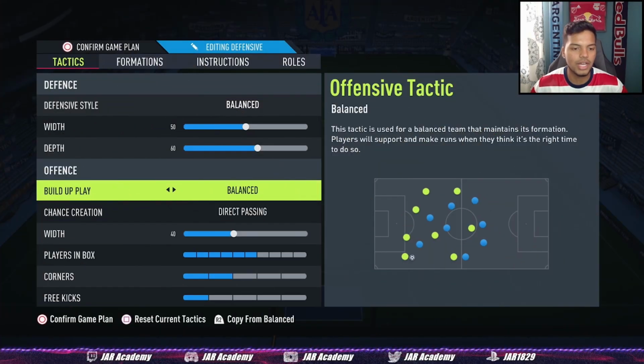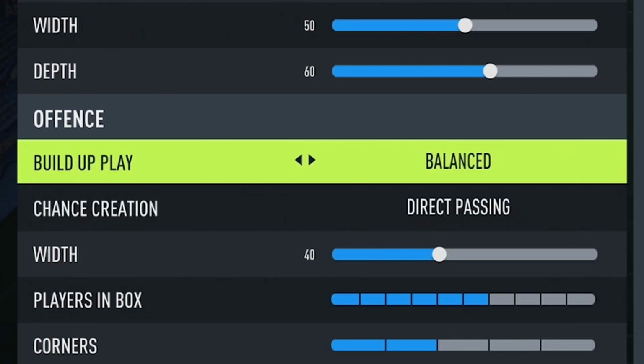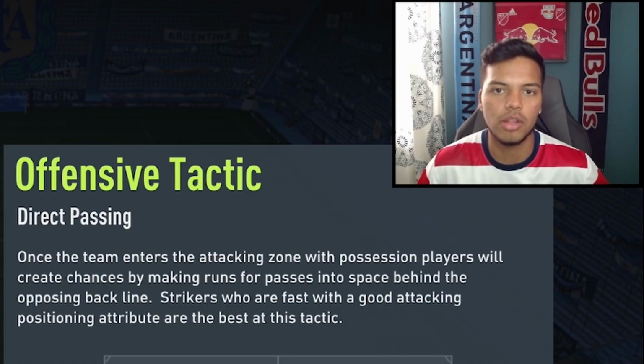Moving on to the offensive side now, guys, build up play will be set to balanced, chance creation will be set to direct passing. Now this combo here, it's been like this all year for a reason. Nothing new, nothing has changed. Top players, pros, they all use it for a reason. Direct passing, by the way, is a must.